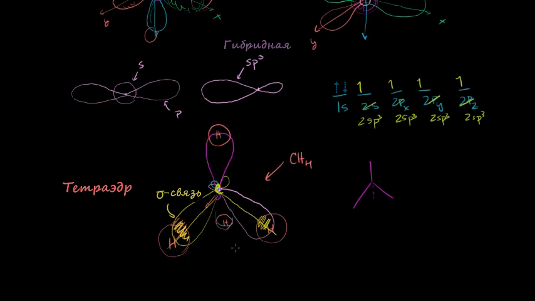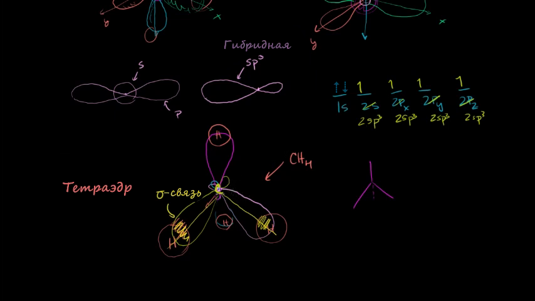This is the strongest form of covalent bond, and this will be a good basis for discussion maybe in the next video when we talk a little bit about pi bonds. But the big takeaway of this video is just to understand, what does it mean? What is an sp3 hybridized orbital? Nothing fancy, just a combination of s and p orbitals. It has 25% s character, 75% p character, which makes sense. And it's what exists when carbon forms bonds, especially in the case of methane.